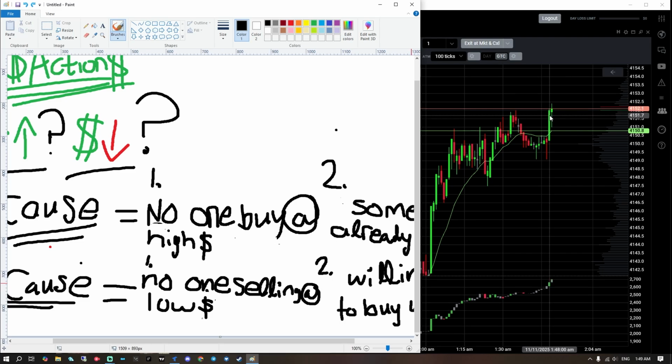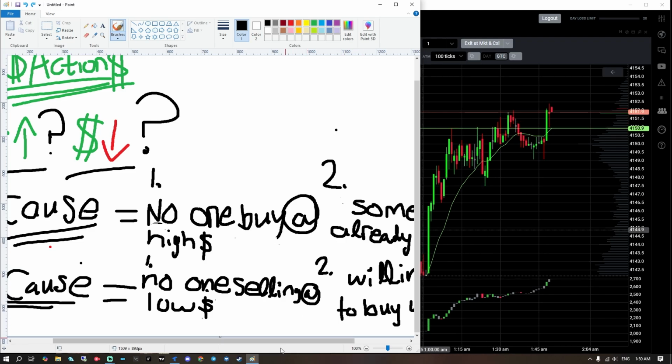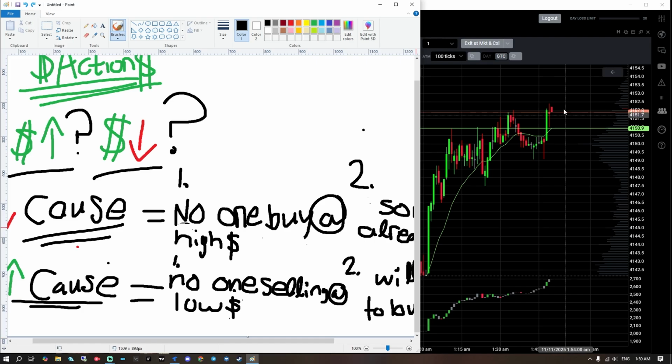Because people are always going to be buying, okay? Until it gets to a price that's too high. But it's a constant auction that is moving nonstop. It fluctuates nonstop. So this price is going up because someone sold up here, not because people kept buying. This was an immediate jump because someone was selling a ton. See this right here? This was a sell-off. This massive, and I mean, Jesus, look at the price right now. Why do you think it's dropping? It's because nobody's buying up here. It literally only went up here because some numbskull, no offense to the person who got filled here, got sold to all the way up here.